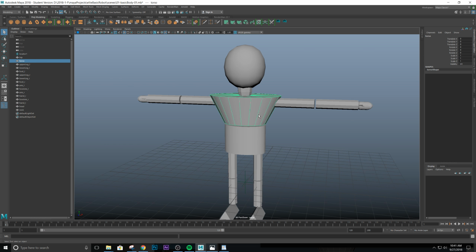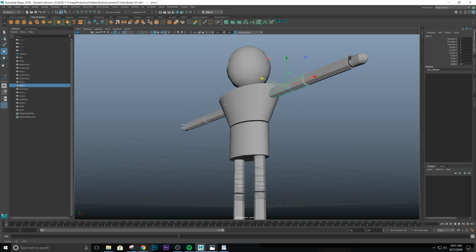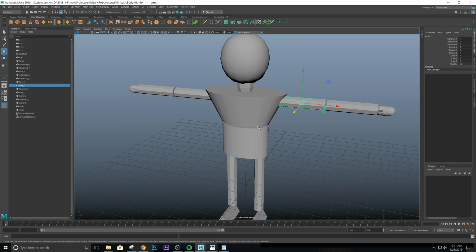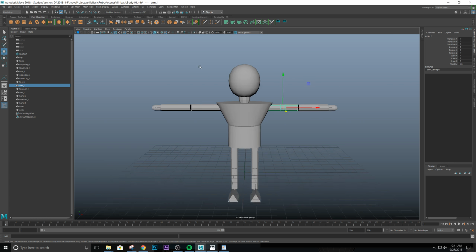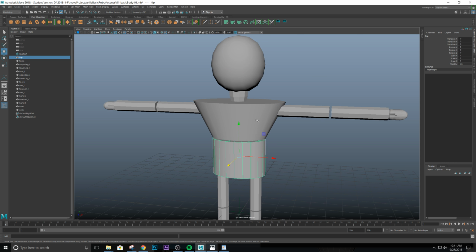So now if I click on any object and hit W to move them, you can see that the manipulator shows at the pivot point, which is at the center of the object. Okay, we did some housekeeping. Let's get to work. Okay, so hip is the top of the hierarchy. So what is next?